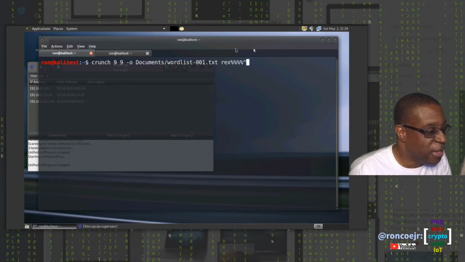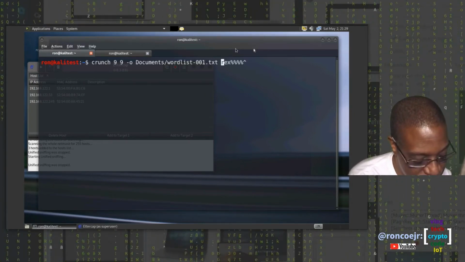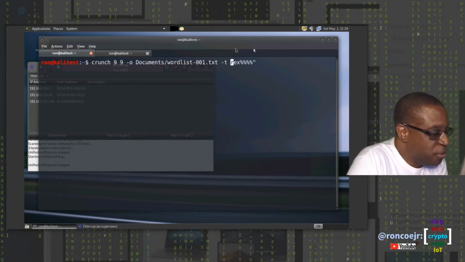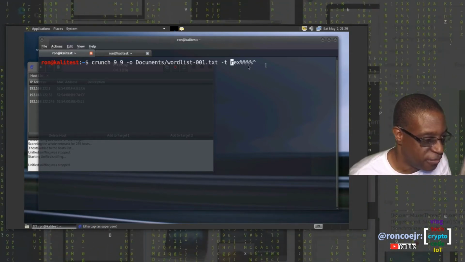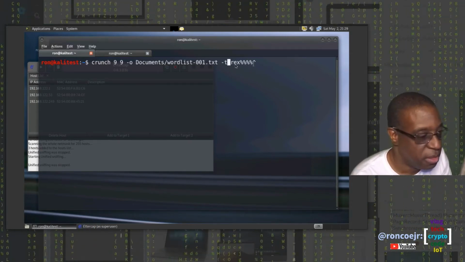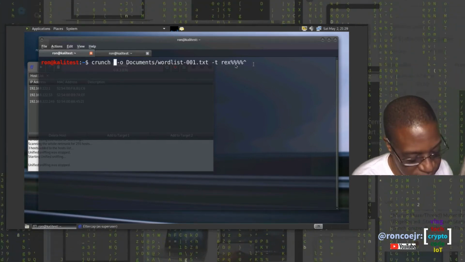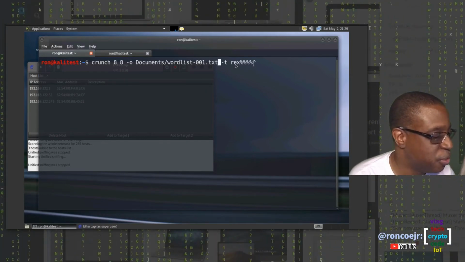So what we have, and I've forgotten a parameter here. This is going to be our template. So what we're going to do here, how many characters do I have? 1, 2, 3, 4, 5, 6, 7, 8. So I'm looking for 8 character passwords or passphrases.